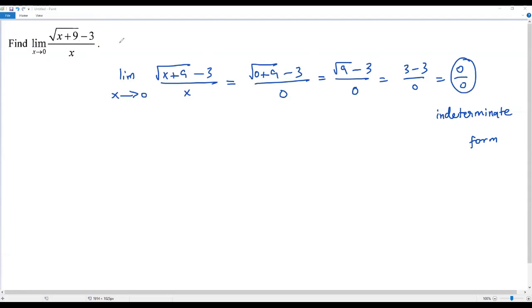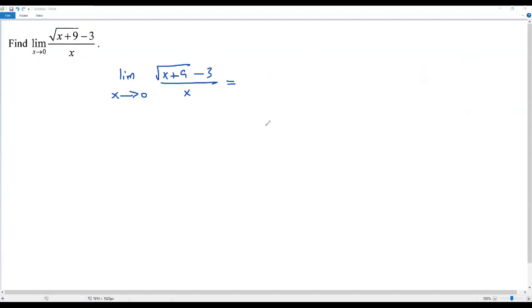So what do we have to do to get the correct value for this limit? For that, we have two options. One is we can use L'Hopital's rule in the given limit. Otherwise, we can do any possible simplification. I think we can simplify the function before we plug in the given limit for x. So what simplification can we do in this function?